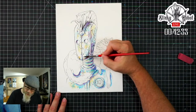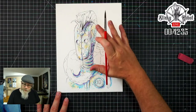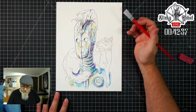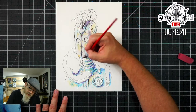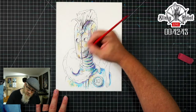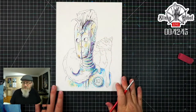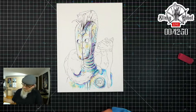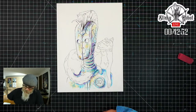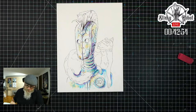These three colors work together so well. The blue and the Sienna. Sorry, not cyan. Sienna. And a little bit of this purple. Oh, that is just gorgeous. Works very well together. All right.